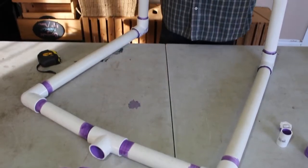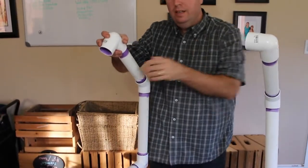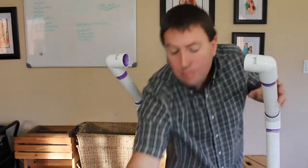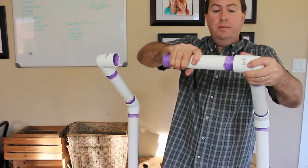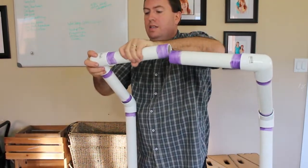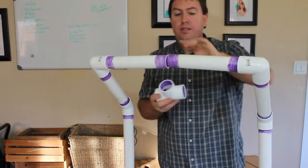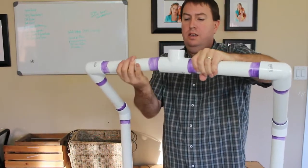And coming up this way, the top end, I do exactly the same thing. I turn them inwards. I grab one short section here and put it in up this way. Grab one more short section over here and slip it in this way. And then the final T up like this.